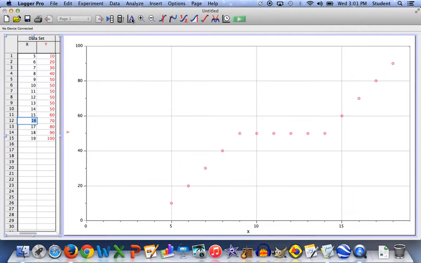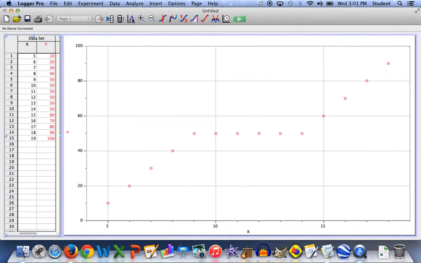Now, in order to make sure that the graph is the appropriate size for my points, you want to go up here to the letter A, and you just want to click on that. And what it does is it auto scales. It kind of shifts everything so that everything fits more appropriately. And then you don't have to do anything. It creates your scales for you, and it actually plots your points, which is kind of nice.